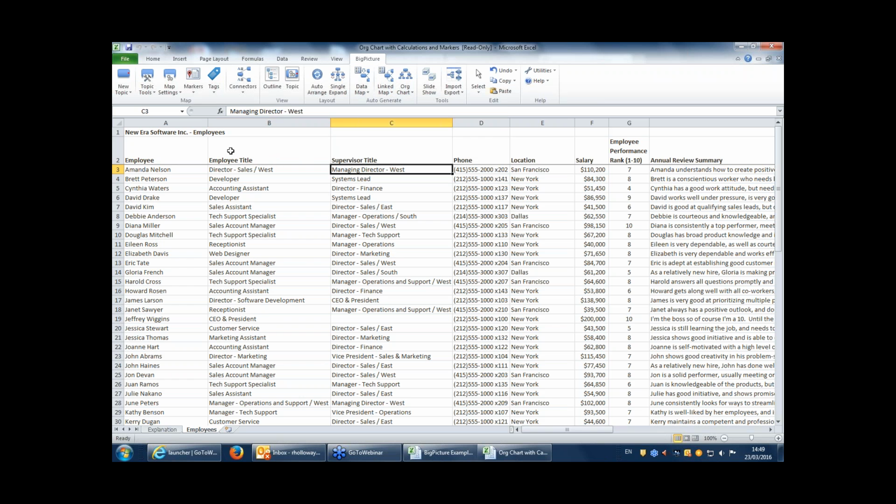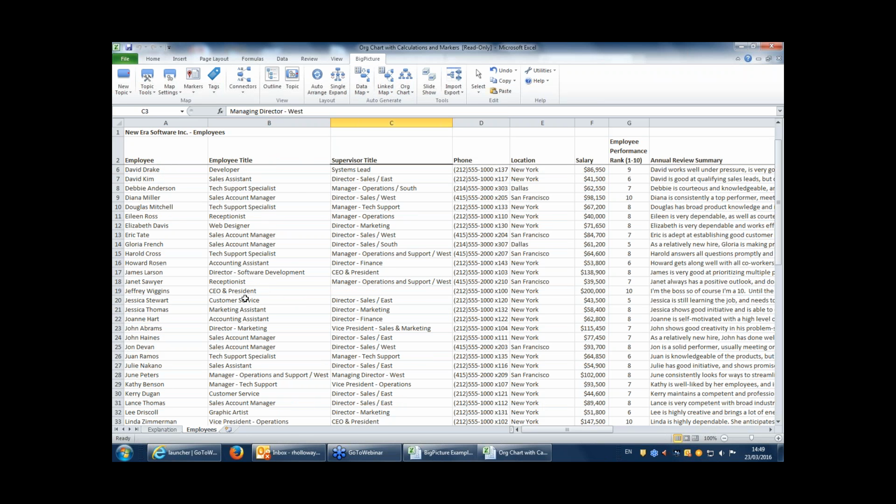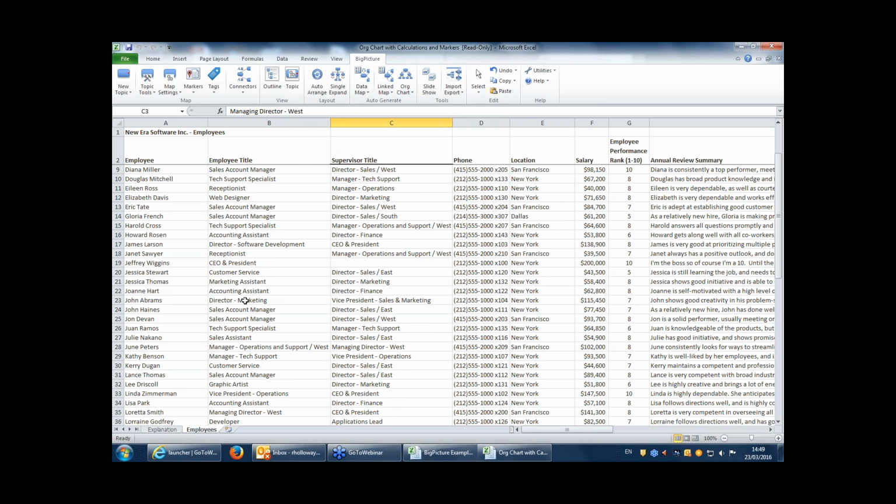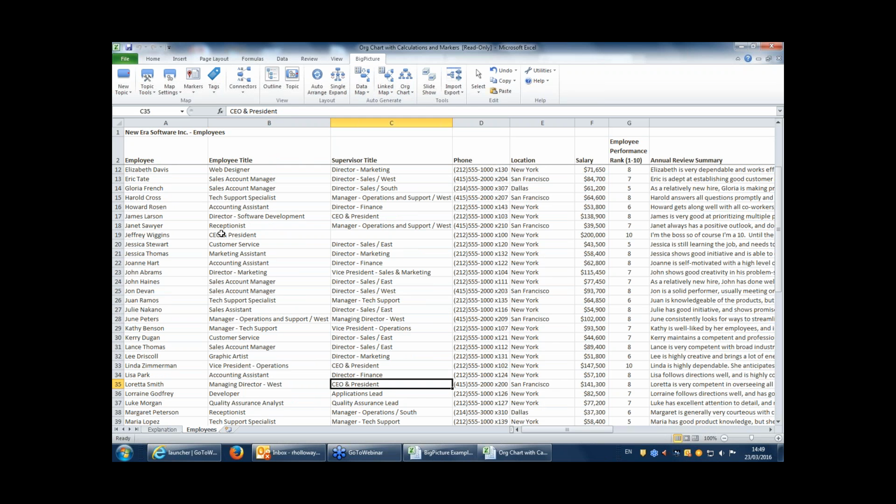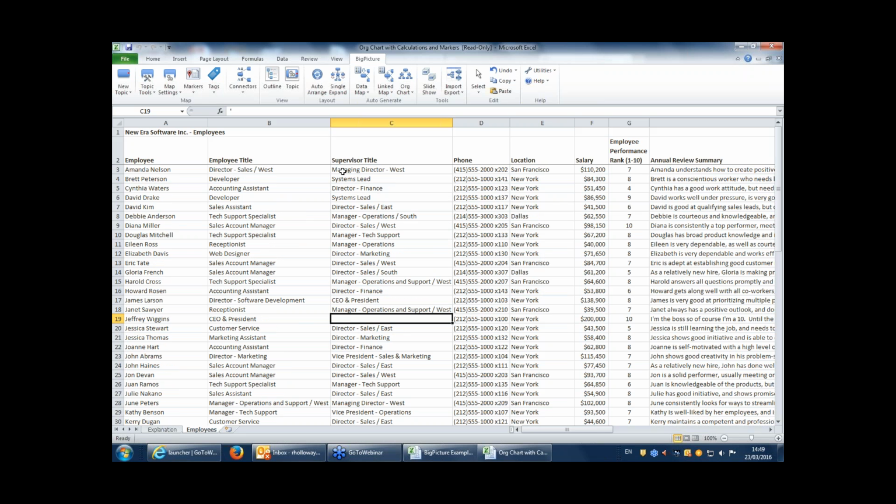And so if we look through the employee title, there will be a managing director in the West, which is here, and that's Loretta Smith. You can see she's directly beneath the CEO and president, who is Jeffrey Wiggins. And as he has no supervisor title, that means he's going to be right at the top of the chart, because he's the top dog, there's no one above him. So that's just a brief explanation of how BigPicture will build up this map.